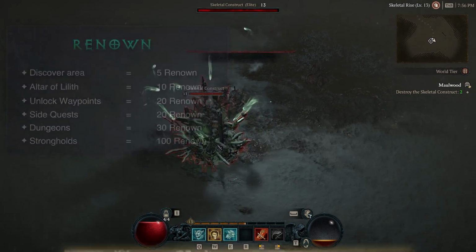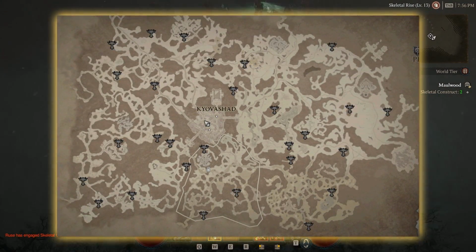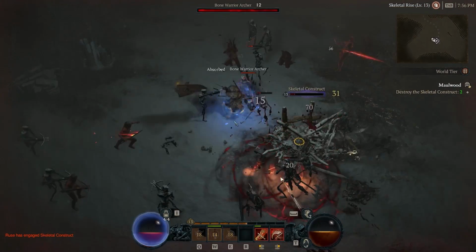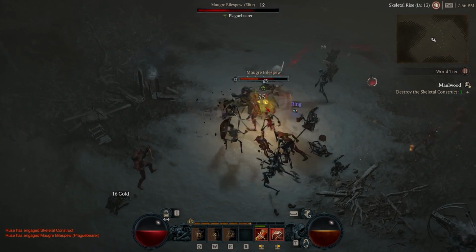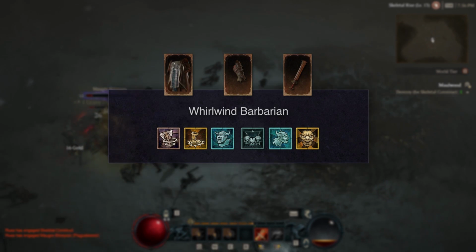Lilith statues can be found all over the world and offer permanent bonus stats. Make sure to travel around the world and pick these up sometime around going into World Tier 3. Finally, let's talk about some of Barbarian's best in-game builds that you could look to transition into as you develop your character. Whirlwind offers incredible AoE damage as well as an impressive amount of utility.